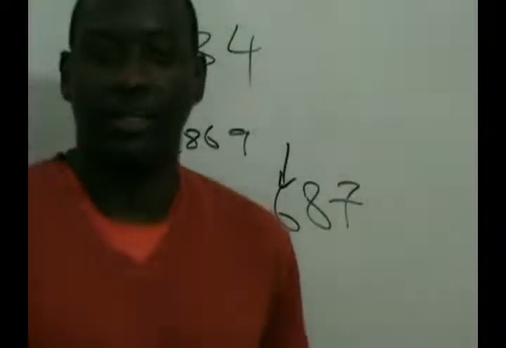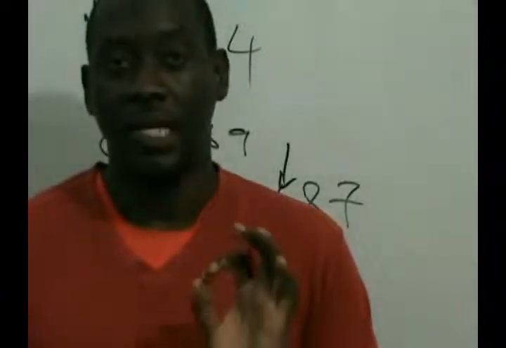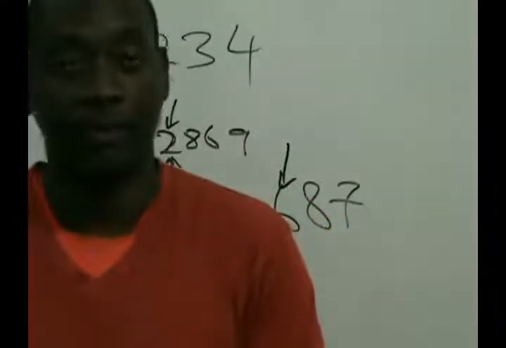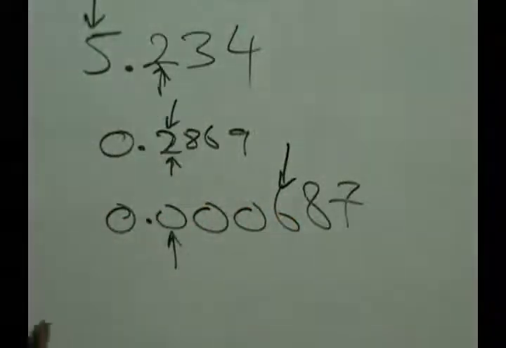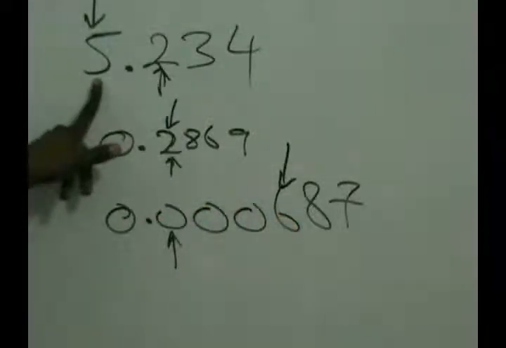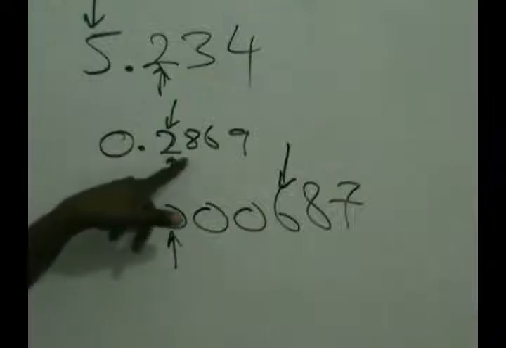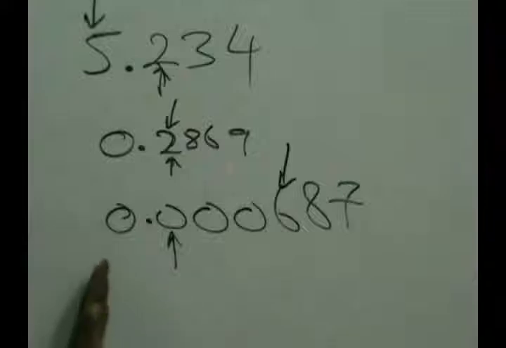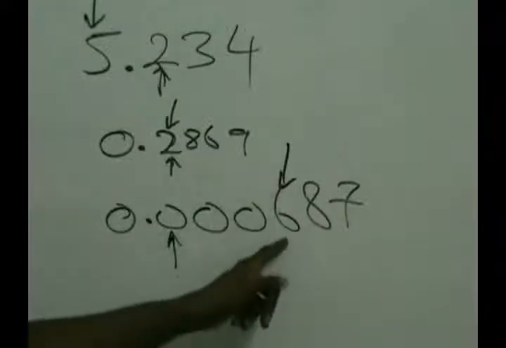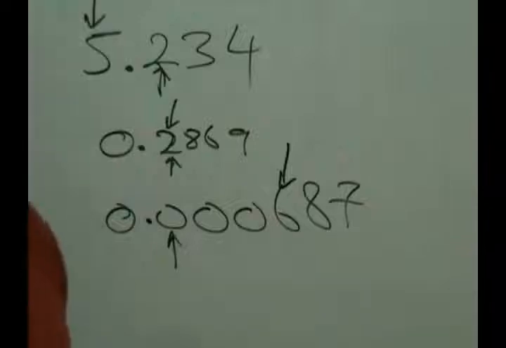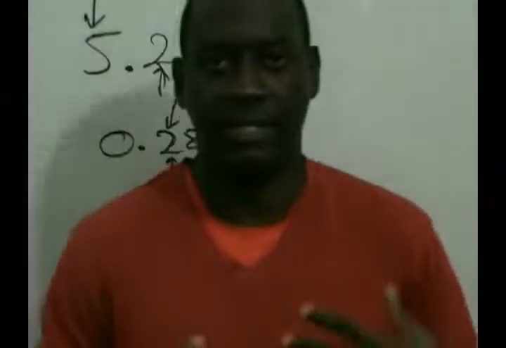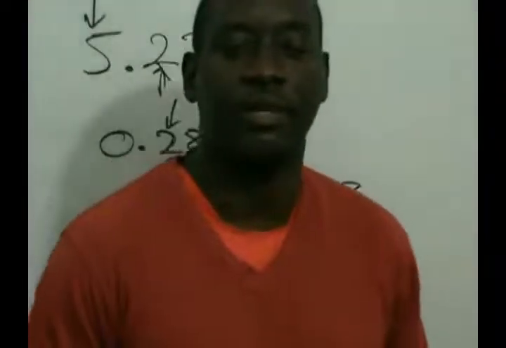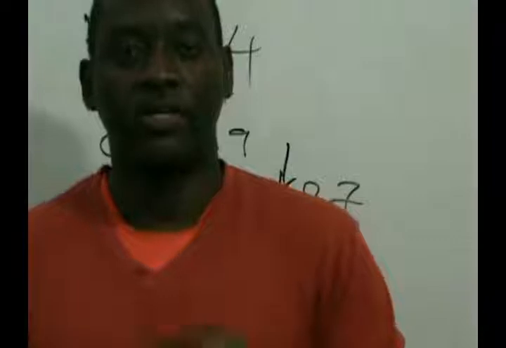On the other hand, your first significant figure would be your first non-zero integer. In other words, the first integer that is not 0, or the first digit that is not 0. So, in this case it will be the 5, clearly. In this case it will be the 2 here, not our friend 0 here. And in this case, the first significant figure, after you go through all these zeros, will be our good friend 6 here. Alright? So that's a little discussion on the first, whatever the first is, first decimal place versus first significant figure. Now, we're going to go into a few examples.